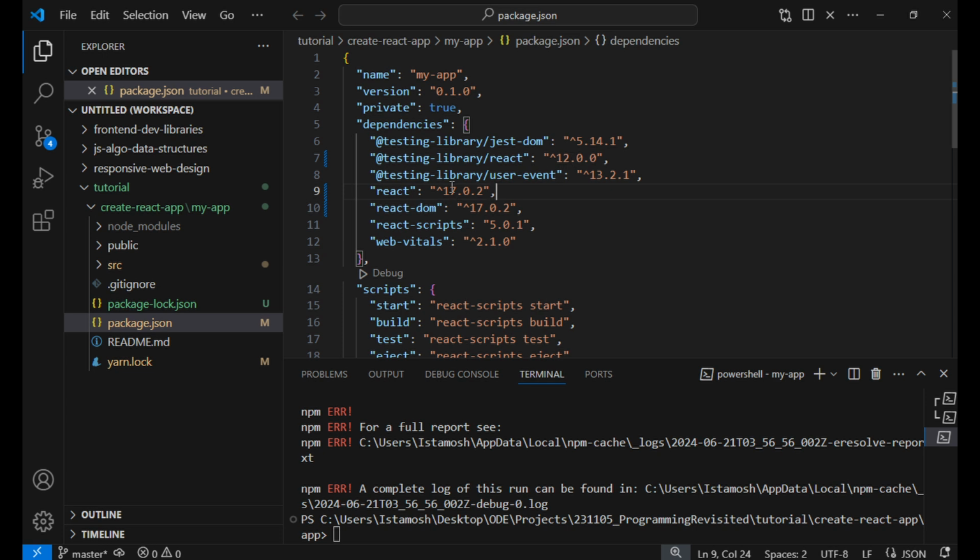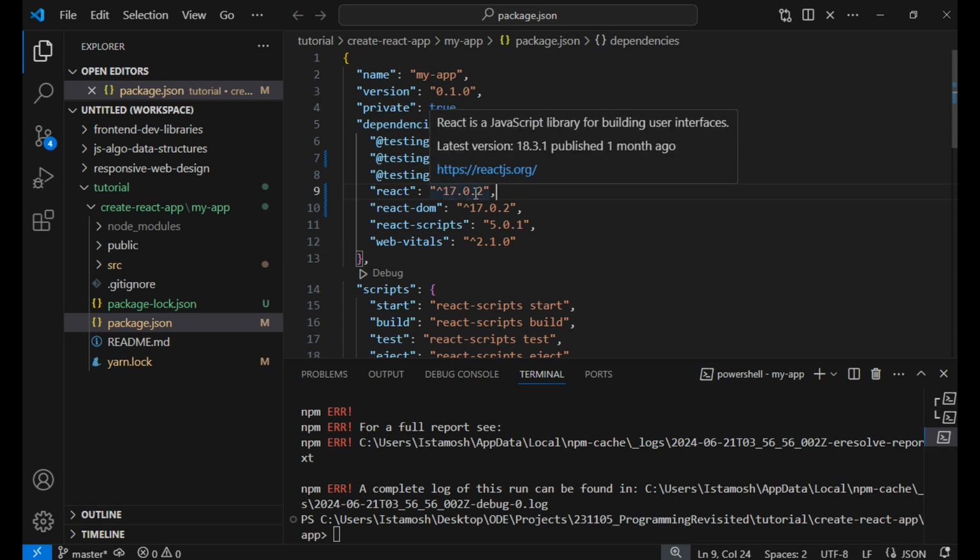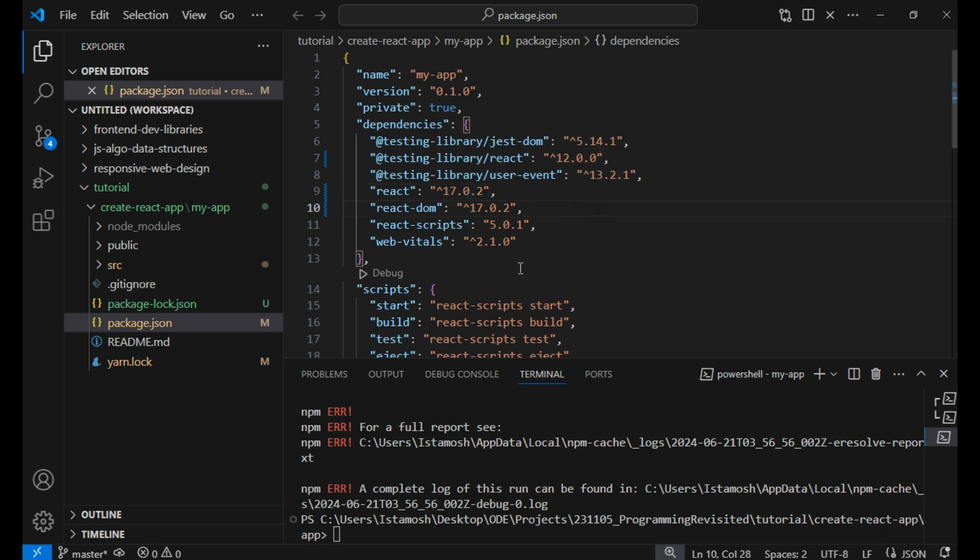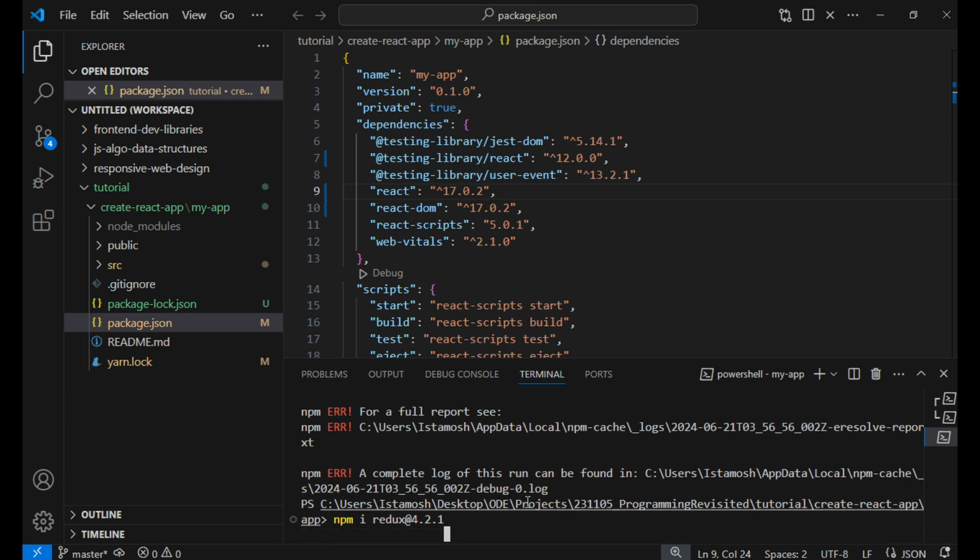It's because we are using React version 17 and Redux version 4.2, so that is why we are using version 12 instead of version 13. Okay, let's save it once again and reinstall it, and press enter again. Let's see if it worked.